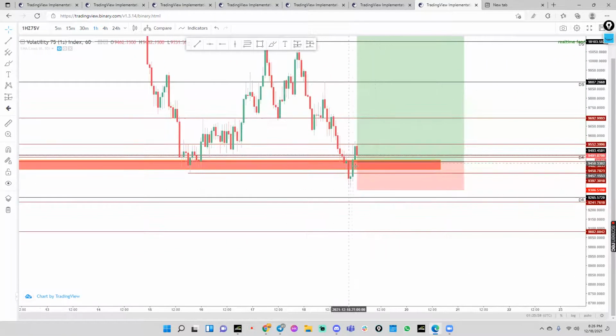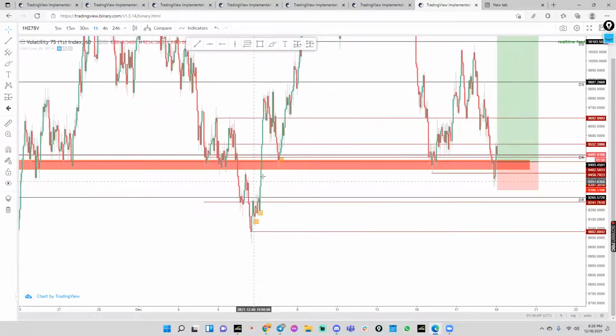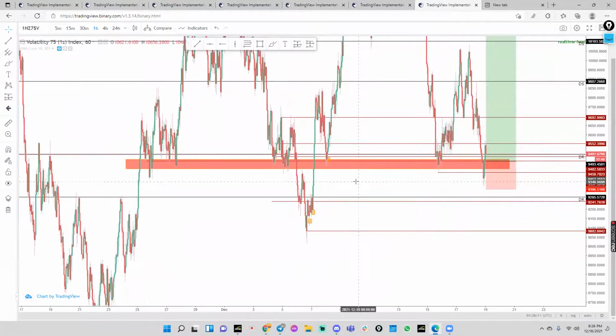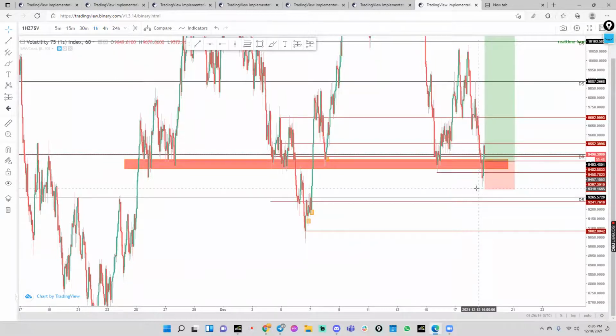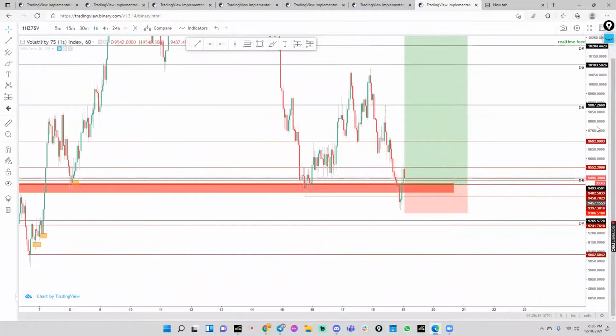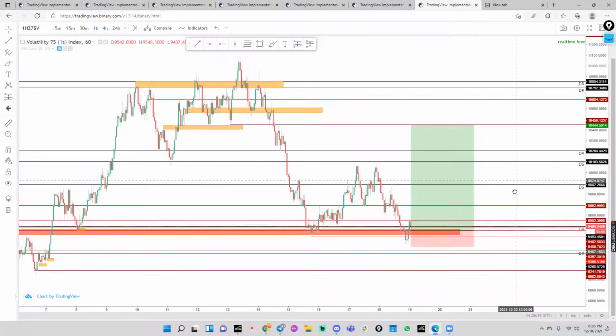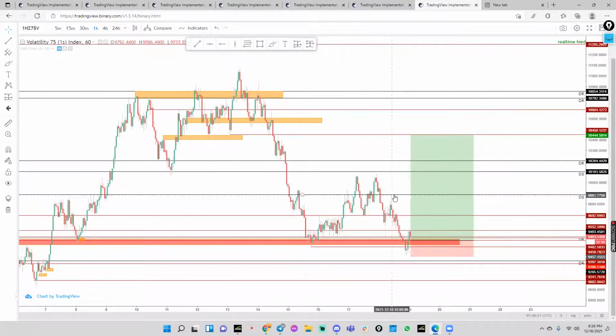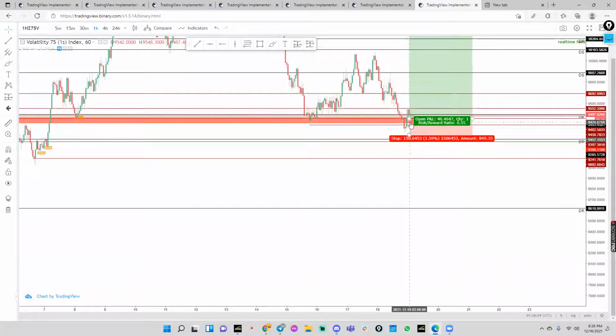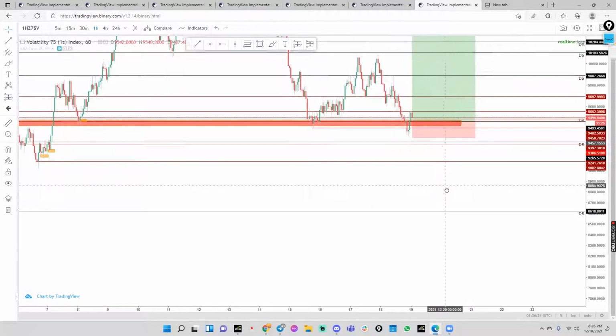So I think there might be a little pullback into this red zone. You could look for an entry and keep stop loss below here at about 15 pips, and you should be okay. Because really and truly, if we are going to push bullish, then you don't need price to break below here. All right. But as it is now, I don't like the way our price is moving, so I'm gonna leave this as it is. But if it's a case where I'm gonna get in a trade, then it would definitely be in this area. If it breaks the low, it simply means that there is further downside to come.